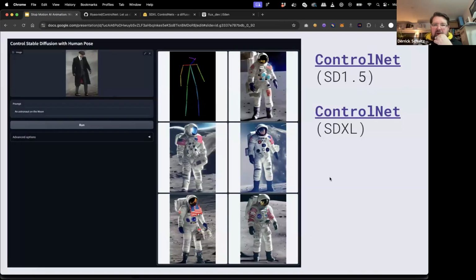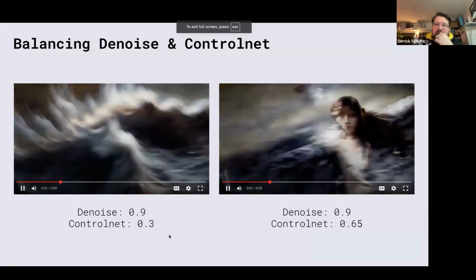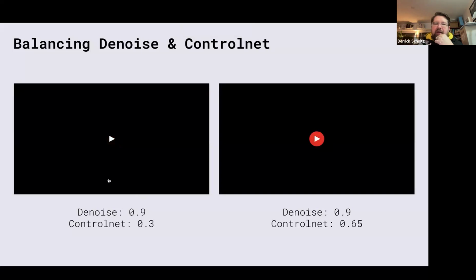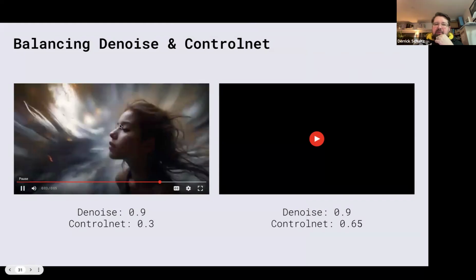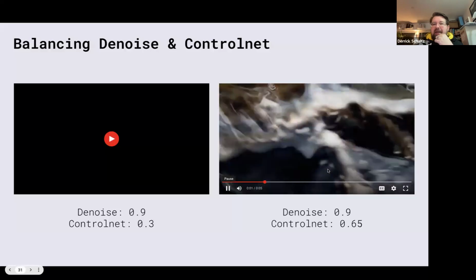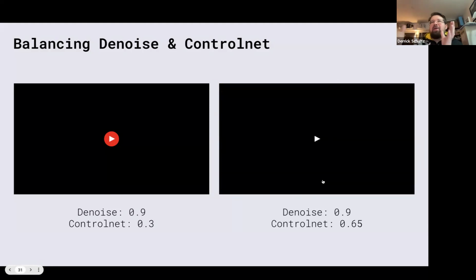So I've got some examples here of this. We've got two videos here, and this one has a lower ControlNet value, and this one has a higher ControlNet value. You'll see in this one, we tend to get a lot fewer faces and a lot fewer bodies, even though I fed it in a body image, whereas this one has more bodies and more faces, while still being pretty abstract. So again, there's a lot of nuance in these tools, and a lot of these parameters overlap with each other in sometimes really challenging ways. So you have to dial in and play with these a little bit to get the right values.